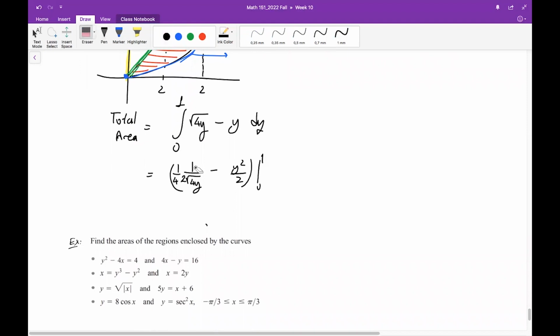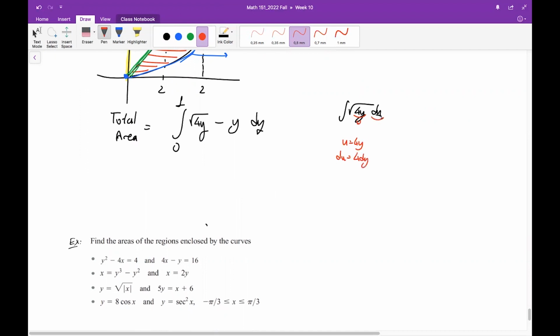Let me write more details. How do you integrate this? I want to write the details here. If you choose this part as u, then what is du? du is for dy, so dy is in fact du over 4. That's why you are in fact integrating square root of u times 1 over 4 du. So what is the integral of this thing? Add 1 to the power, divide by the same power: 3 over 2, 3 over 2, and 1 over 4 is already there. Then you insert the boundaries. So it is back substitution for u, over 3 over 2, times 4, like this, from 0 to 1. The integral of this expression is like this from 0 to 1. And I'll stop here.